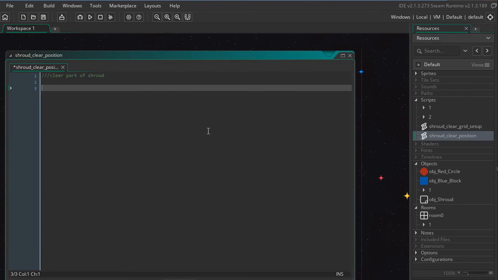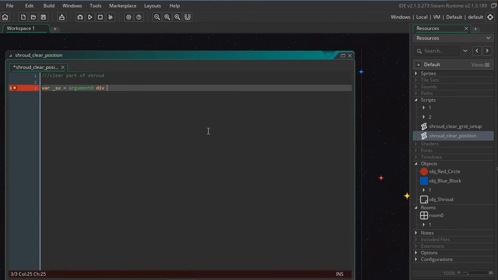Now the first thing we need to do is get the corresponding position in the Shroud grid based off the XY positions that this script will be passed. So we're going to have the two parameters for the XY position, and we recalculate the grid's position from those using div. So we're going to say var sx equals argument 0 div, there we go.